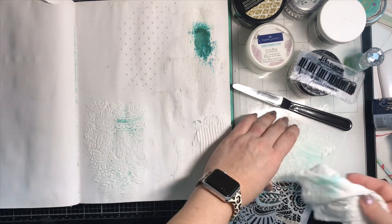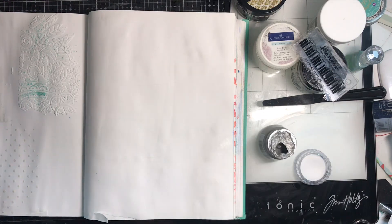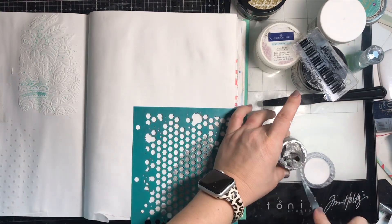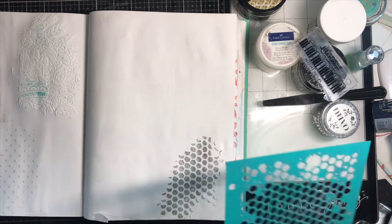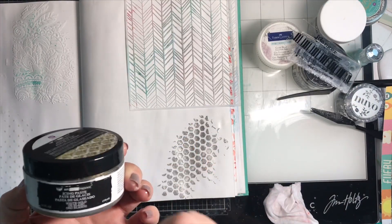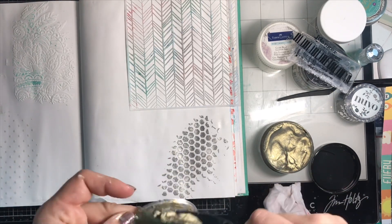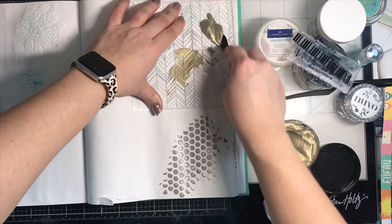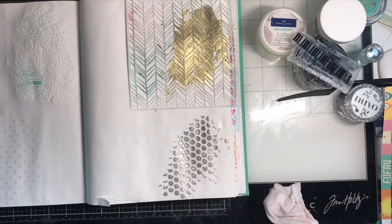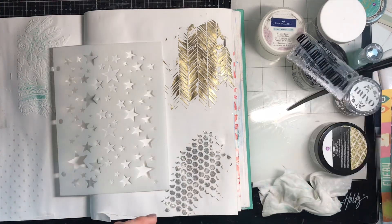While the stencil is still on the wet texture paste I'm going to apply some powder ink — it's Prima Trianon Patina and it's really pretty. While that side dries we're going to work on the other side. First we're going with Nuvo Glacier Paste — it's really glittery and gorgeous, though glitter does make quite a mess. Next is Prima Icing Paste in a gold color — it's like icing, shimmery rather than glittery, more of a plasticky metallic shimmer. It was pretty sticky and messy, and I think a little bit goes a long way because it has a very bold look.